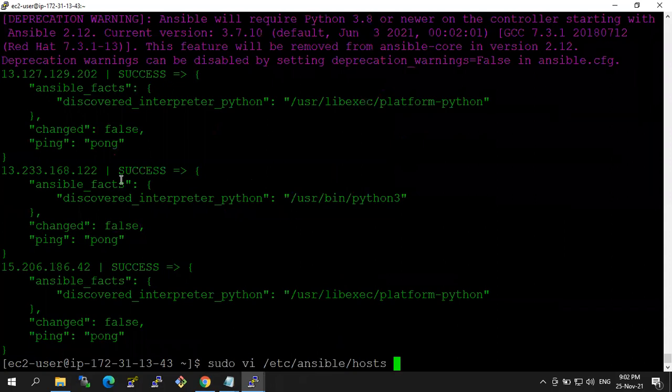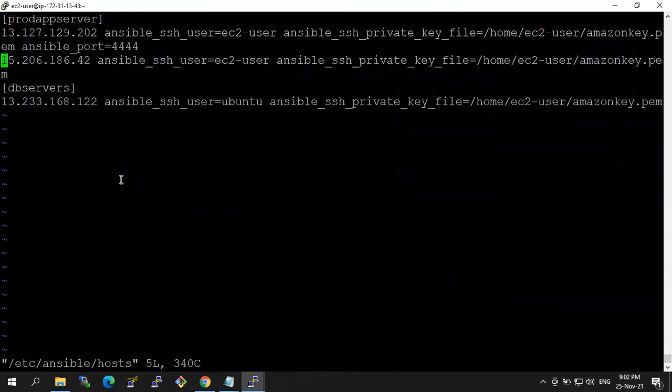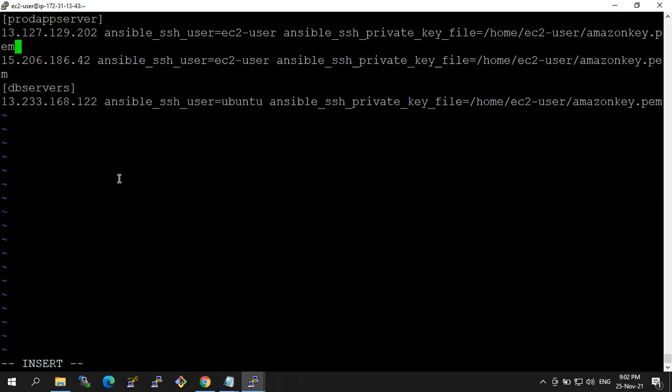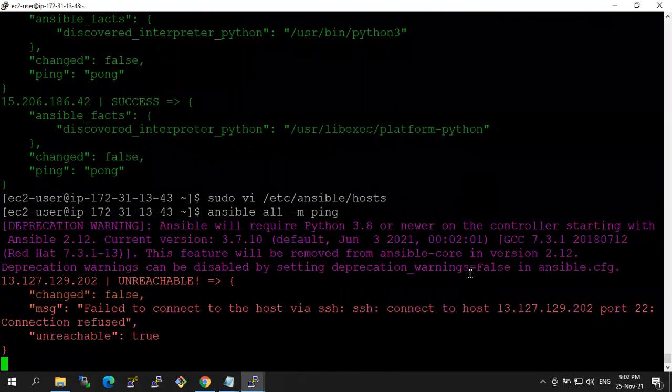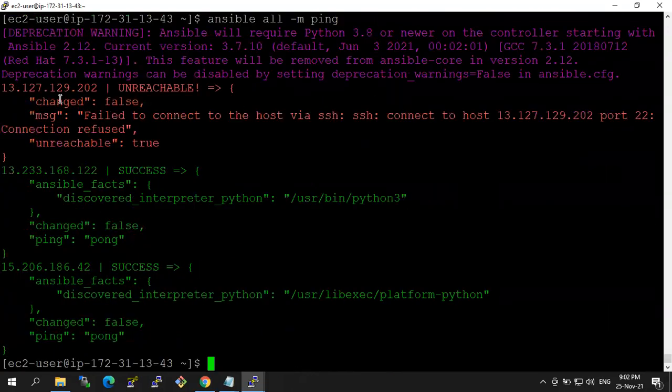For example, if you do not use the port 4444, let us see what happens. We did not pass this argument. So what happens? See what it is showing? Unreachable, because the port is changed.